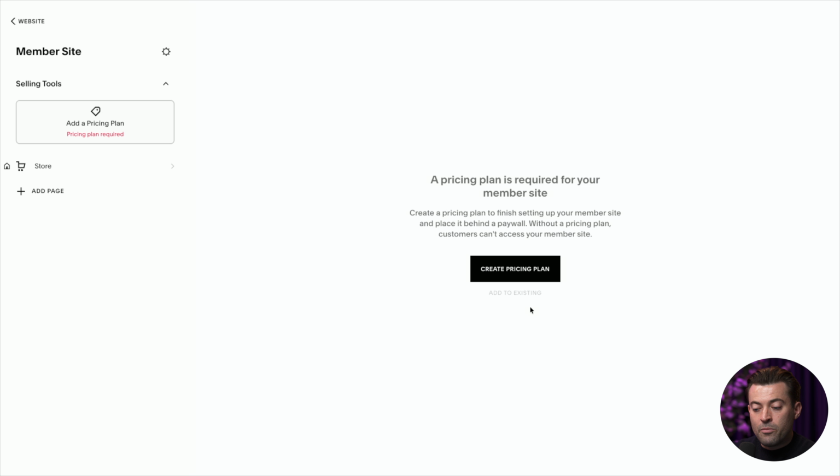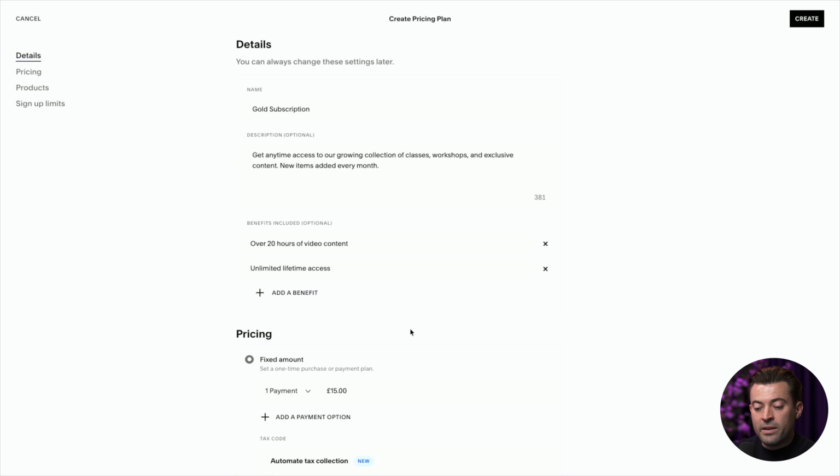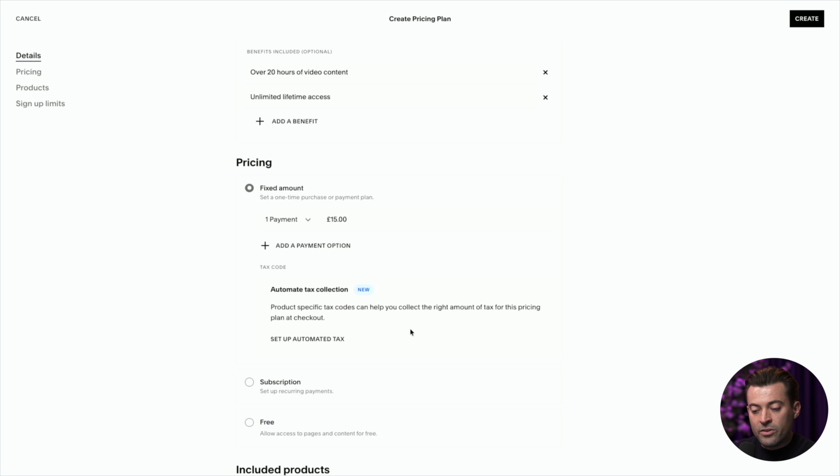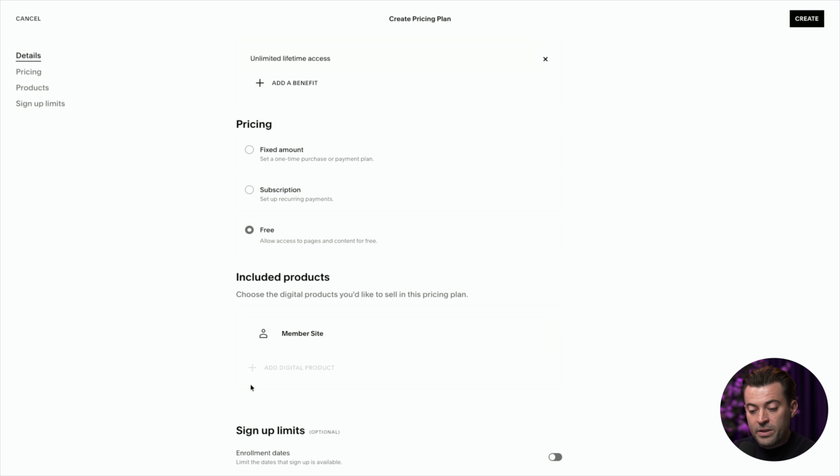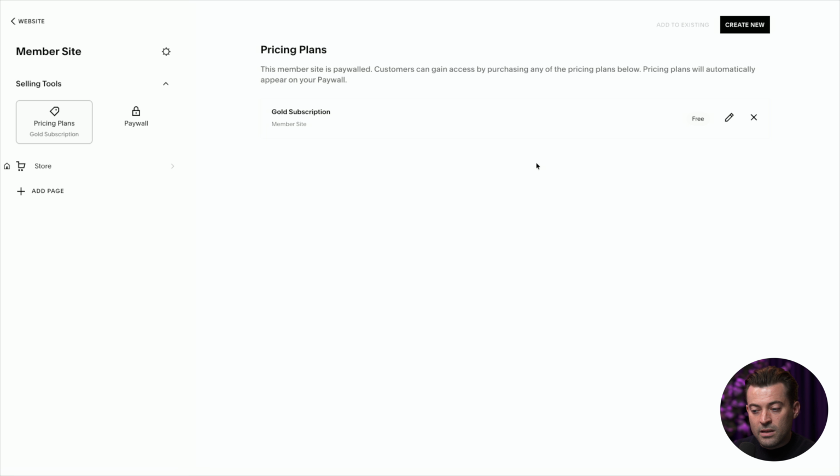If I click on a pricing plan, I'm going to create a pricing plan here. What you can do is you can either charge people. This lady didn't want to charge people, but she wanted to know who was going into her store. So we just set it up as free. This way you can vet people, and you can kick them out if someone you don't want in there signs up. So we're going to set that up as free, but you can do payment if you want. You can have a subscription for a store. Hit create, and then people can sign up.